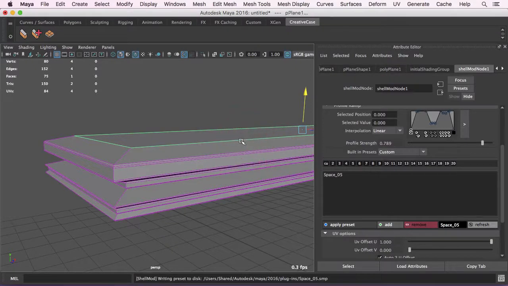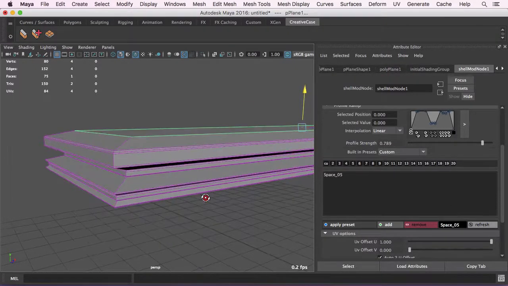Yes, I'm sure. And it even says it's overwritten. So I can create as many presets as I want, and by the end of the day, you can have a whole library of profile presets for your projects.